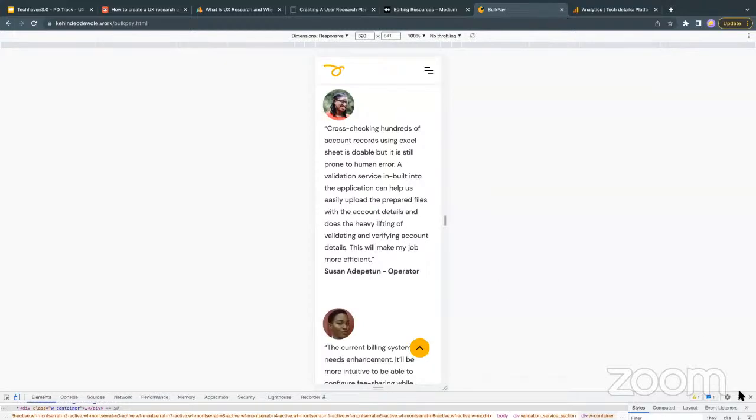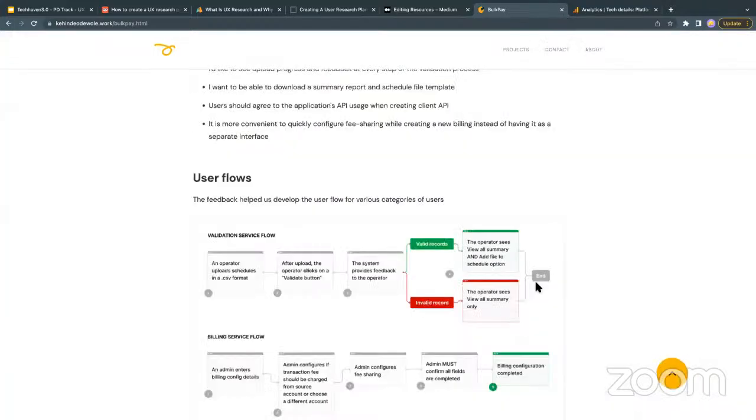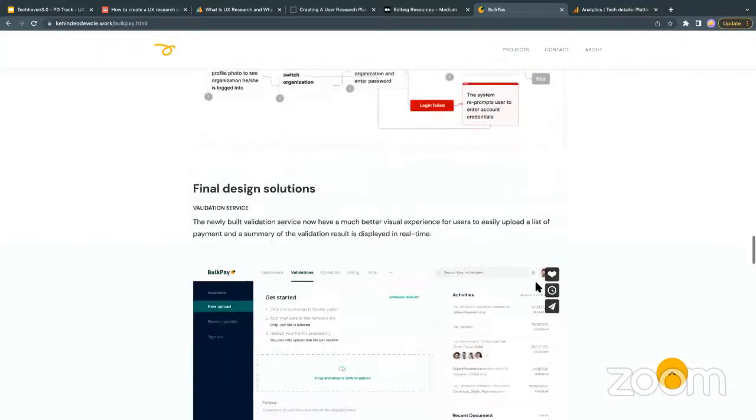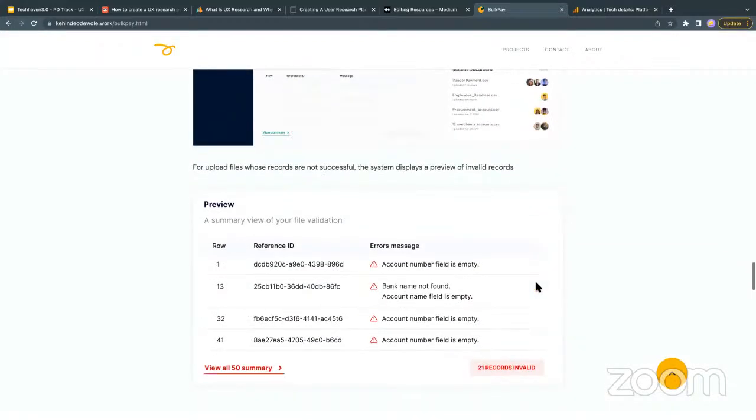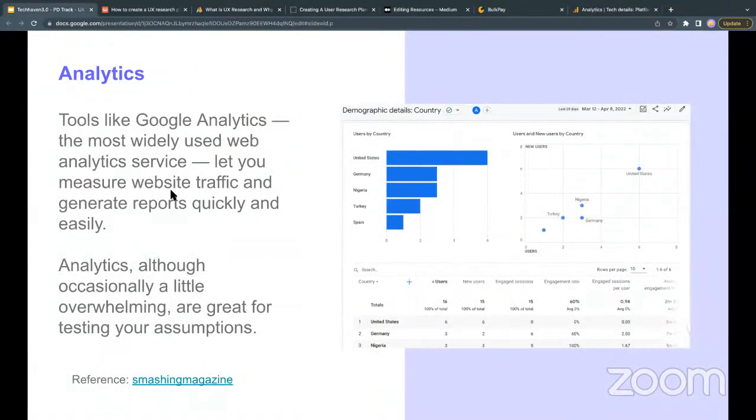I just wanted to show you that in little ways or in a big way, user research can have a lot of impact on whatever you are working on. So you want to have knowledge of all these tools and everything that you need. No, I think that's not the right word to say. You don't need to know everything.